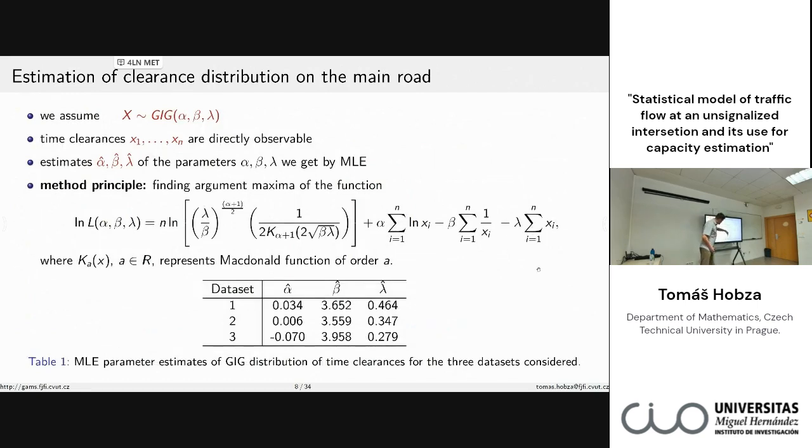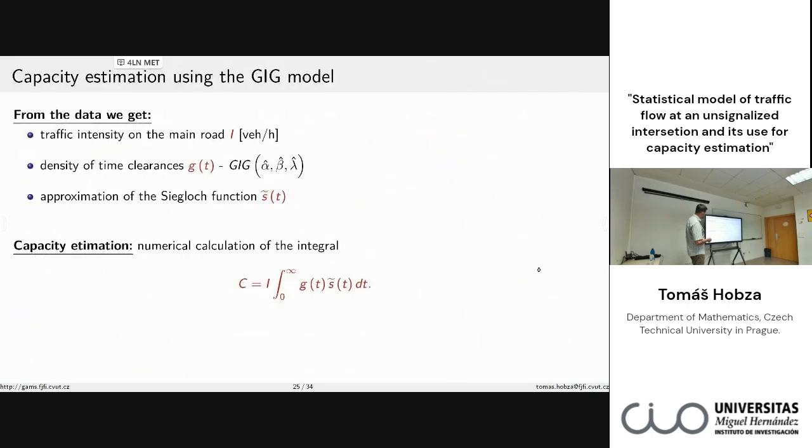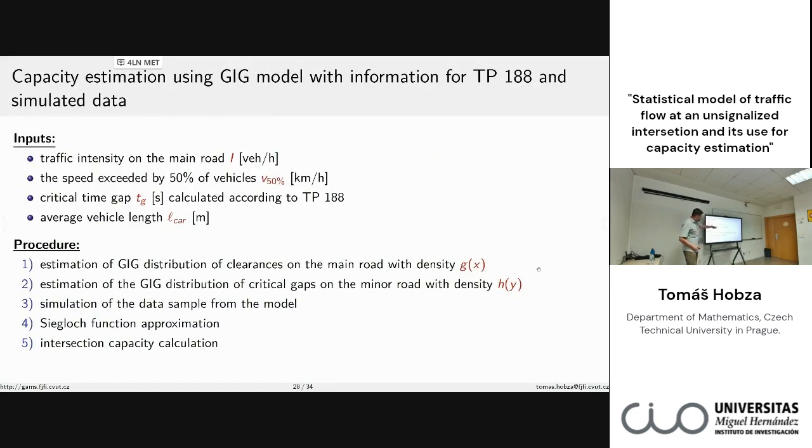So we do a simplification. We put alpha zero, and then from the physical models we can obtain a formula that, from the intensity, gives beta for normalized density. So in fact we have all the information, and the lambda we calculate so that we rescale the distribution so that the average time clearance corresponds to the intensity again. So we can get, with the use of the physical formula, a concrete beta for expectation one, so the lambda can be calculated. If we fix alpha zero, then we are able to strictly say this is the distribution which corresponds to this intensity and these velocities. So this is the first step, and this can be done.